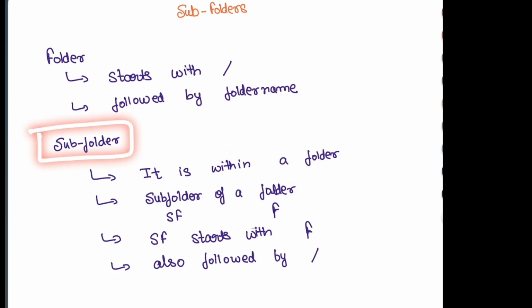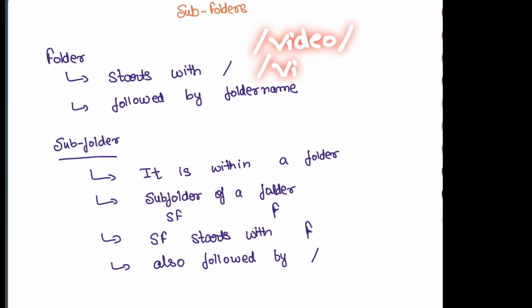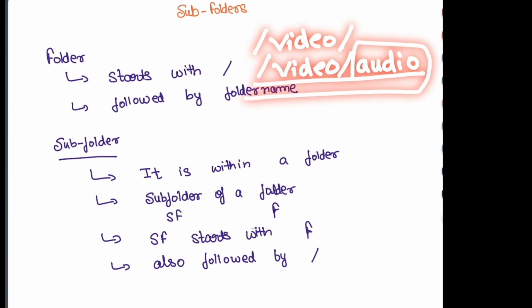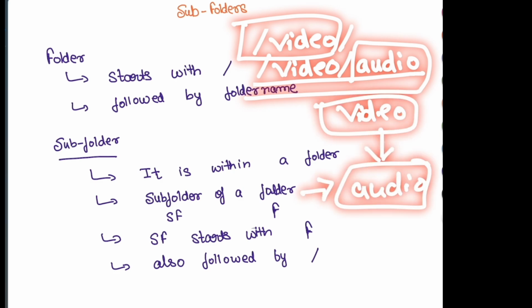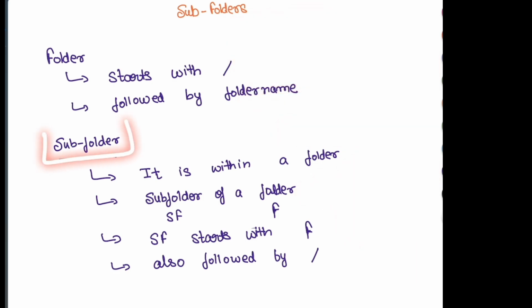Now what is a subfolder? Basically you need to remove the subfolders, right? A subfolder is a folder which is within a folder. So when you have a folder like slash video, then I can say slash video slash audio. This particular path is a subfolder, or this particular folder audio is a subfolder of slash video, right? We have a folder video in which we have a folder audio. This audio itself is also a folder, but it is also a subfolder of video. So basically we can call a subfolder something which is a folder, but it is within a folder. It is not the parent folder. It will be within some other folder, and then we can call it a subfolder.